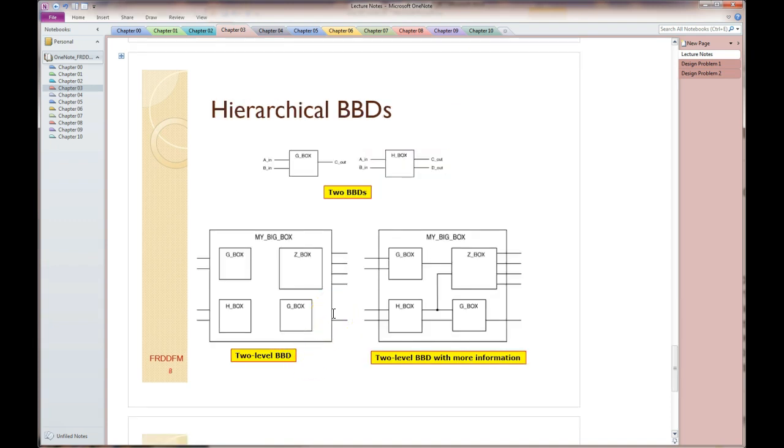So this is an example of a hierarchical black box diagram. So up top here we have two black box diagrams. I'm actually using the naming 'input signals in' and 'out,' which you know I told you not to do, but we'll do it for this example. And then I'm using these two boxes, which we'll consider them low level. I'm using them in this other design, which essentially is going to be a high level design. So 'my big box' is the higher level, and inside 'my big box' are these lower level modules. Two of them are up here. This Z box, I don't know where it is, I just made it up. This is a valid model, but it's questionable whether these signals on the left side or right side are actually inputs or outputs.